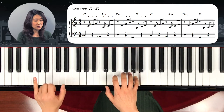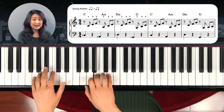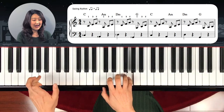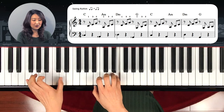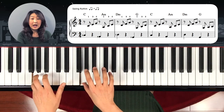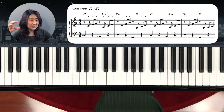The next chord is G, so the left hand plays G, and the right hand comes down to G here too. G, B, D. Again, you repeat it, the same thing, one more time. C, C, E, G, A. Stepping up. If you look at the score, G, step up. That's the introduction.